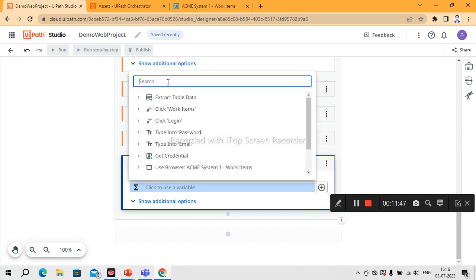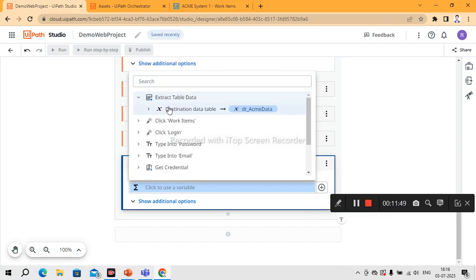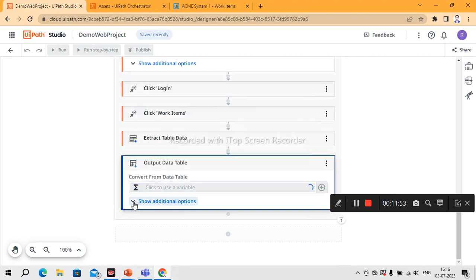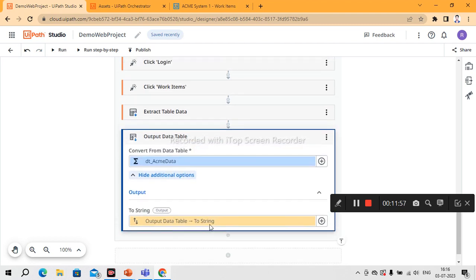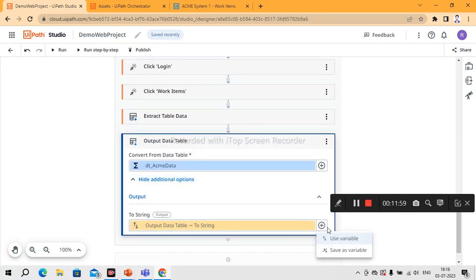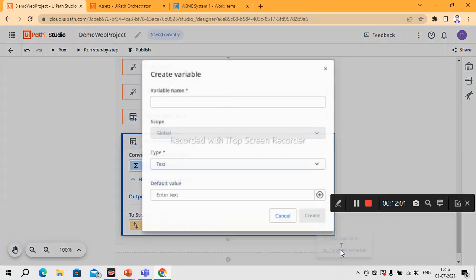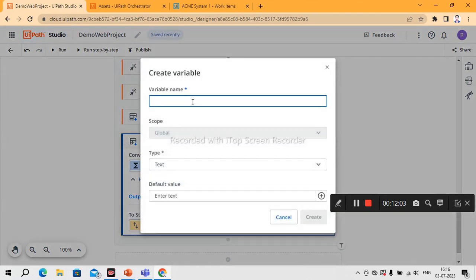When you click here, you will get the option dt acme data, and as output we need to create one here. So I will just take save as a variable. Here I will create str acme data.